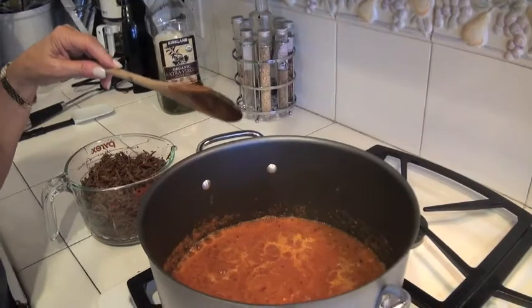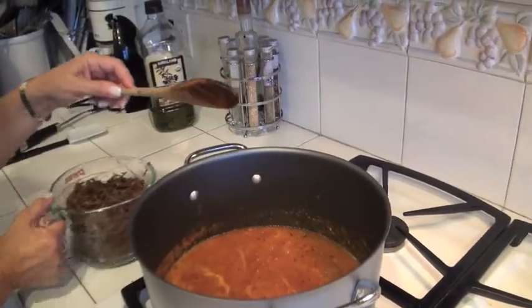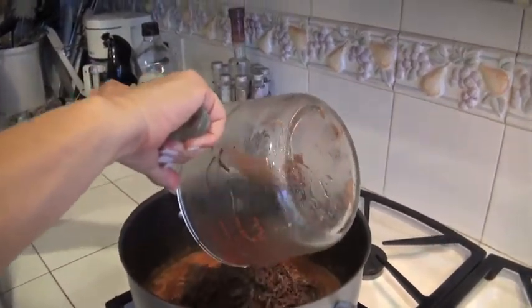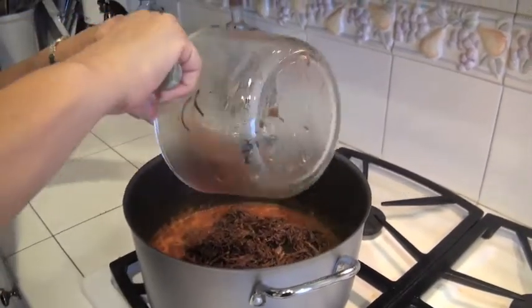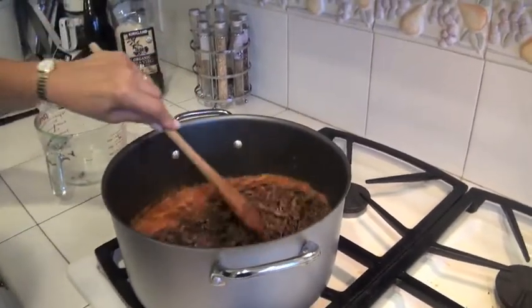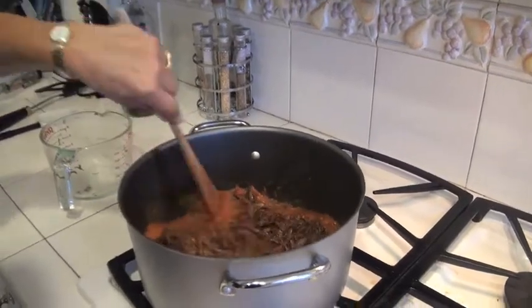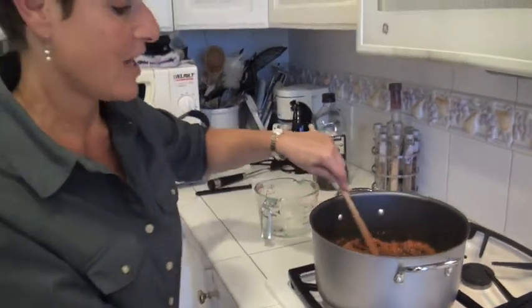That's the sound you always want when you put your salsa in the pot — it's got to be very hot oil. I'm just going to let this take in the flavor of the olive oil for about two minutes. Our sauce is boiling now, and we're ready to put our flanken in. That's about four cups of meat, and I'm just going to let it simmer for about eight minutes lightly, and then we're going to be ready to have tacos.